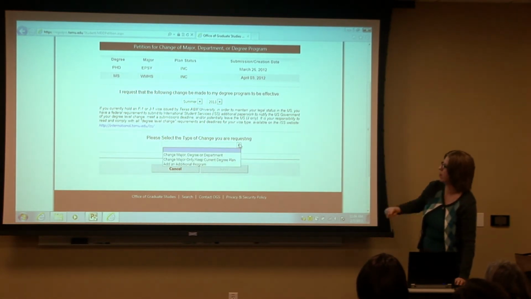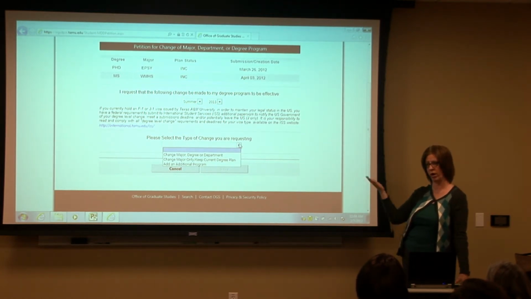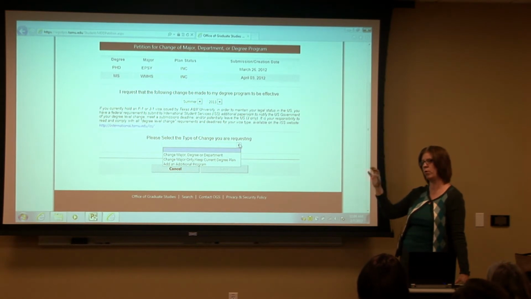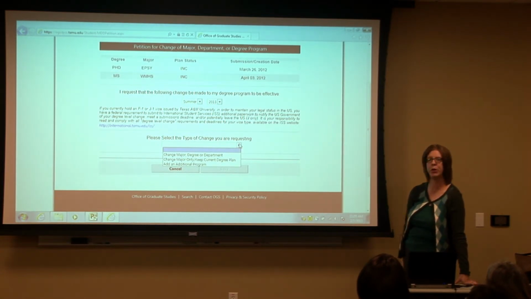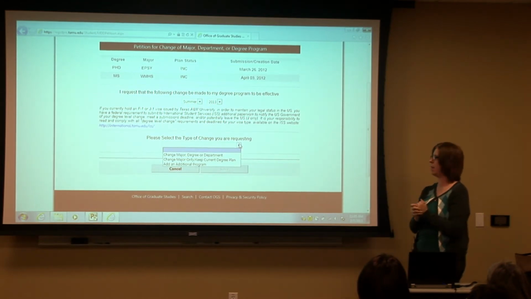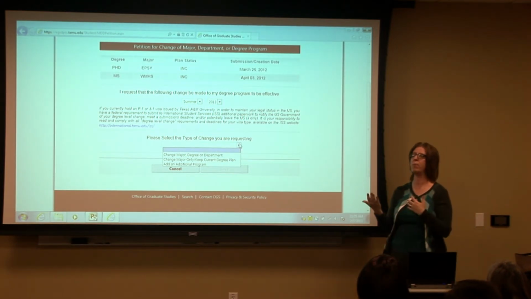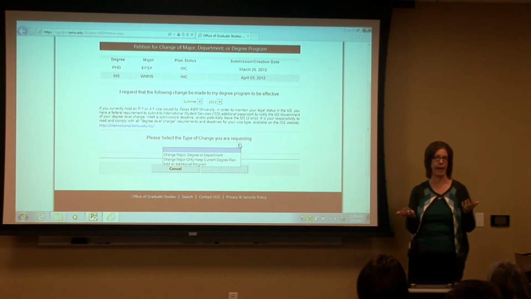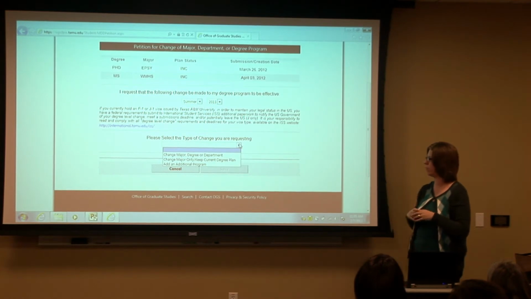Okay, and then it's going to ask me what change I want to make. Now I can change my major degree or department, which was previously the only choice. So if I'm going to change from a master's up to a PhD, I'm going to move from statistics to math. That's what I would choose. Now we do have some programs on campus that have 2 degrees, 2 majors within their particular department. And in some cases, those students make changes of major, but their degree plans don't have to change because the courses that they would take for ed psych versus counseling psych aren't going to be any different. And so because that does happen, we did make that a choice.